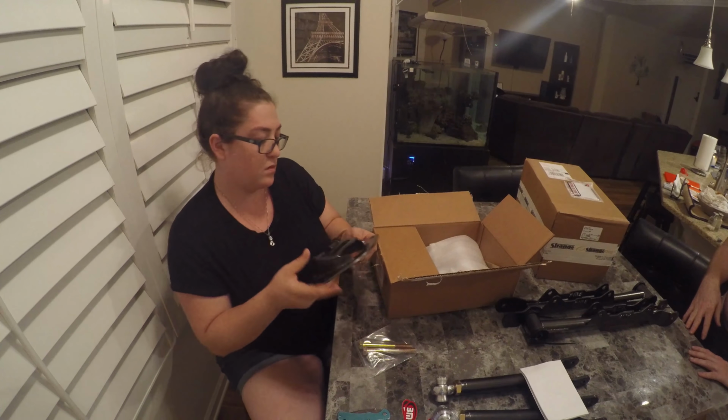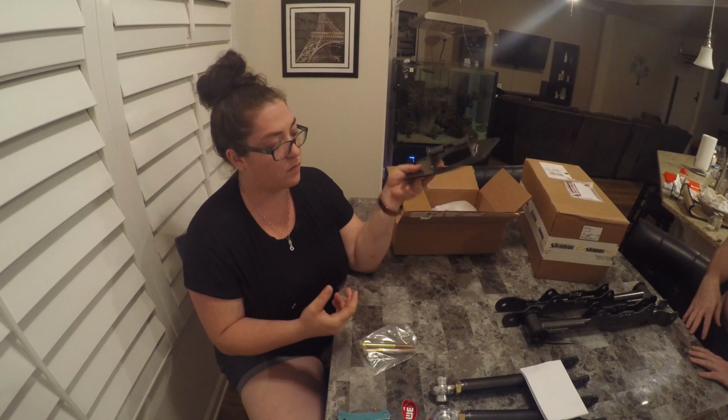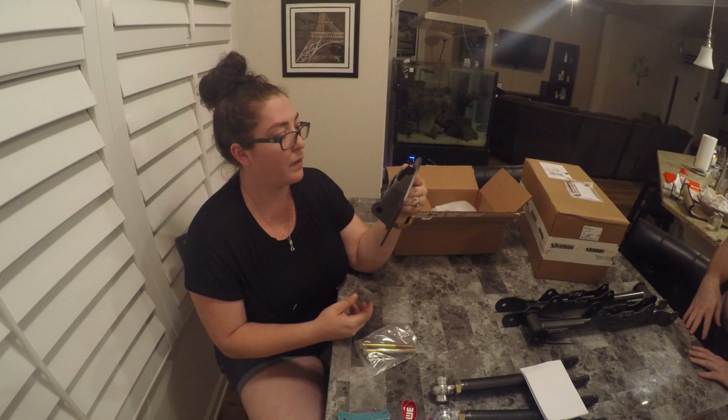So these are the upper mount coilover conversion kit from BMR. Not really sure how it goes. I'm sure the instructions will show me how to put it together, but it'll be a learning process. So yes, gorgeous. That has a black sticker on the box. Very misleading.